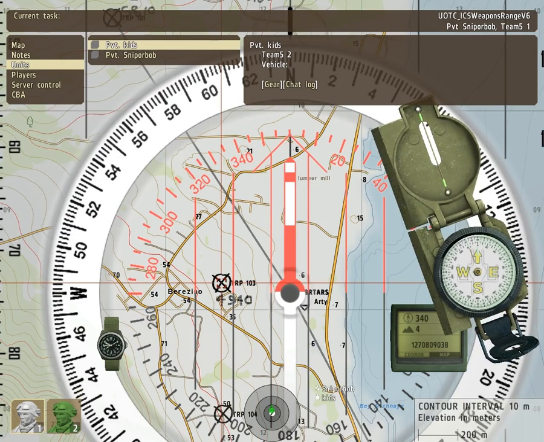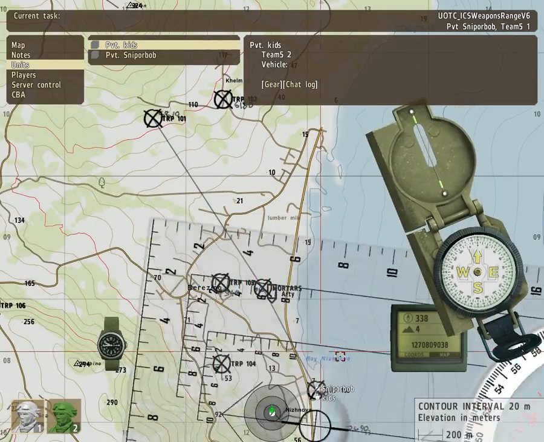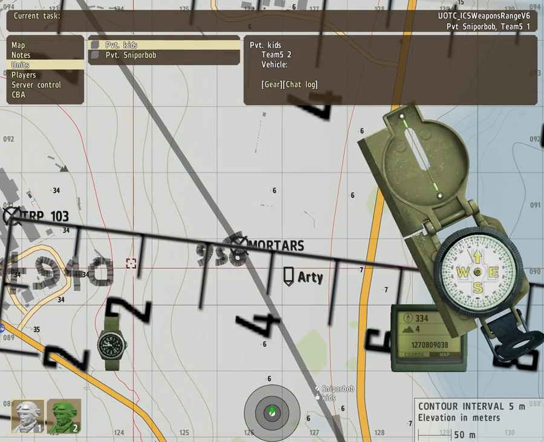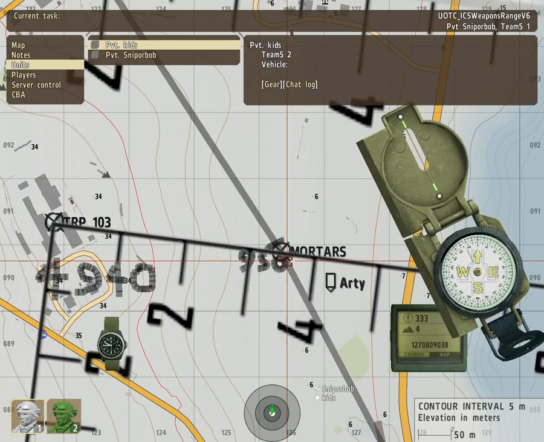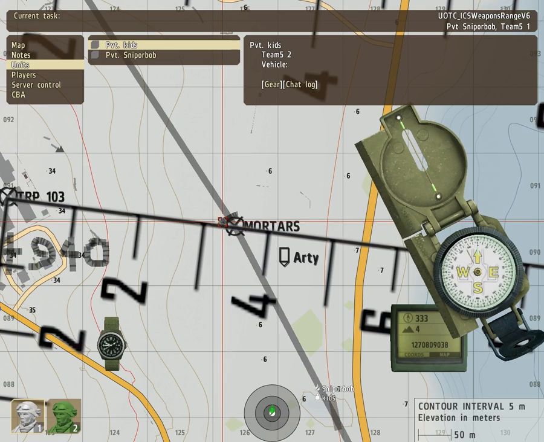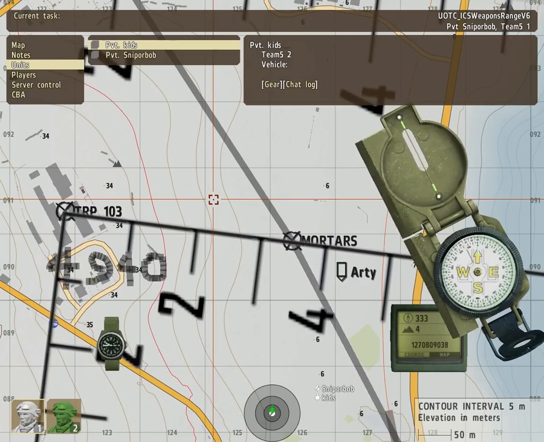Group 2, what's the range? 1580. Yeah, that's good. Alright, group 3, range. 350? Sorry, 350. Say again. 350? Yep. You didn't double the range, did you? No, I did. It's just really close. Yeah, it's super close.